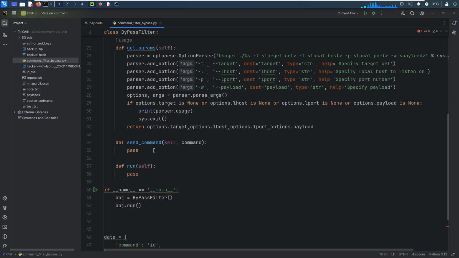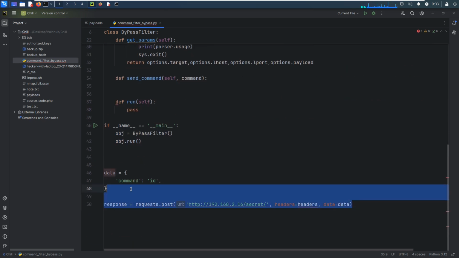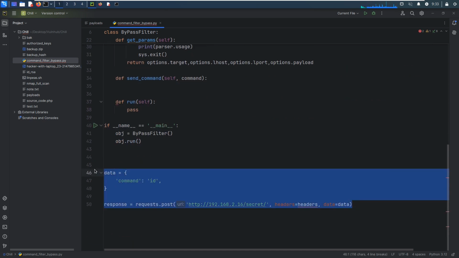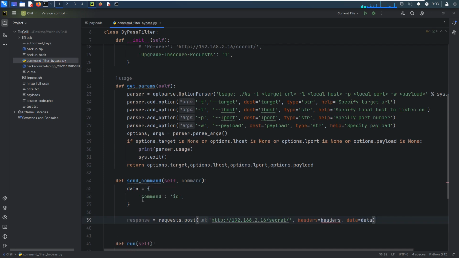Next comes the send command method. So I think we can copy or move these few lines from here to be in this block.